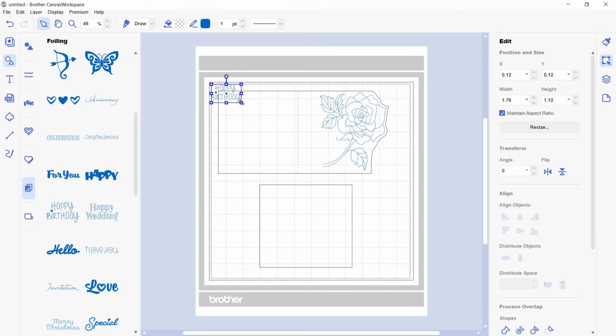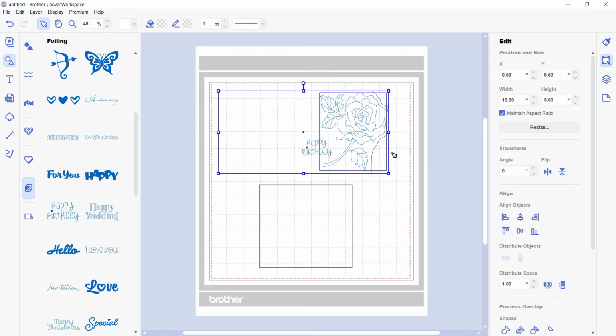Shrink it down to the size that you would like. And once again, if you've clicked too much, just click away and grab the object that you want and just drag it across and pop it where you would like it. So we've just moved it to the right of the dashed line. You might be able to see the dashed line is in the file there, and I've popped it to the right of that.